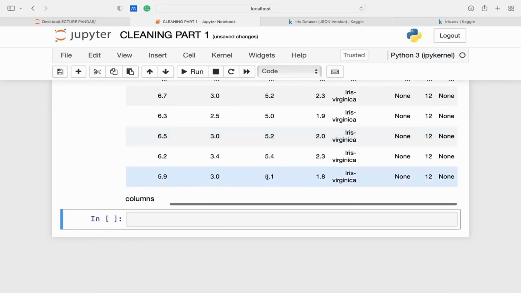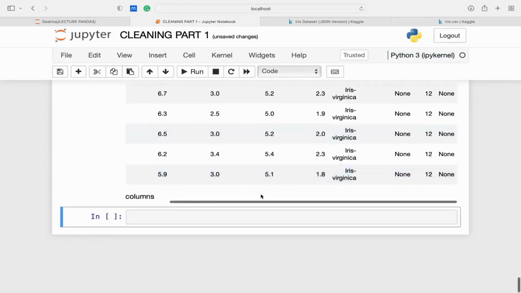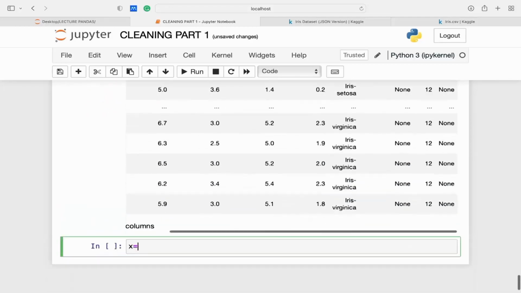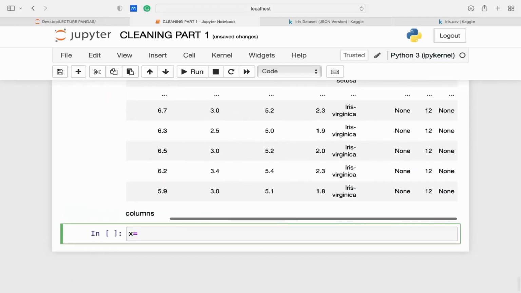Now I'll replace all the other none or null or not a number values in this column with the mean of these two values. So x is equal to df additional data dot mean.